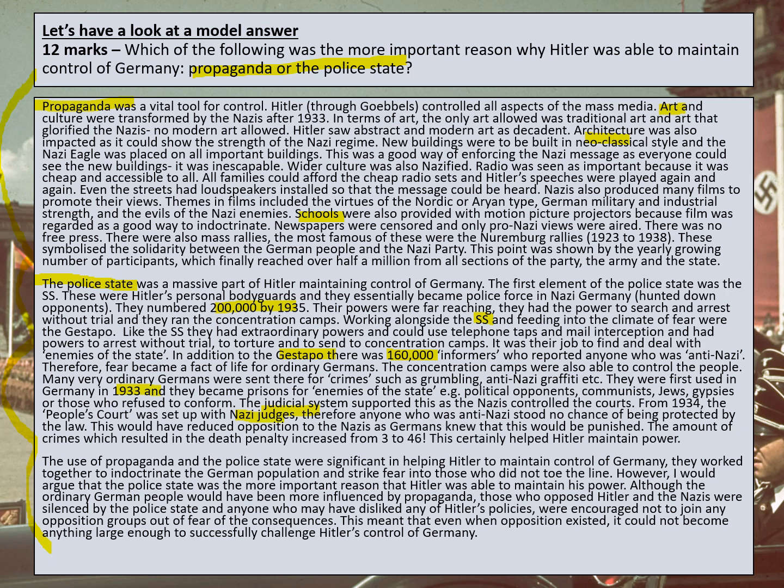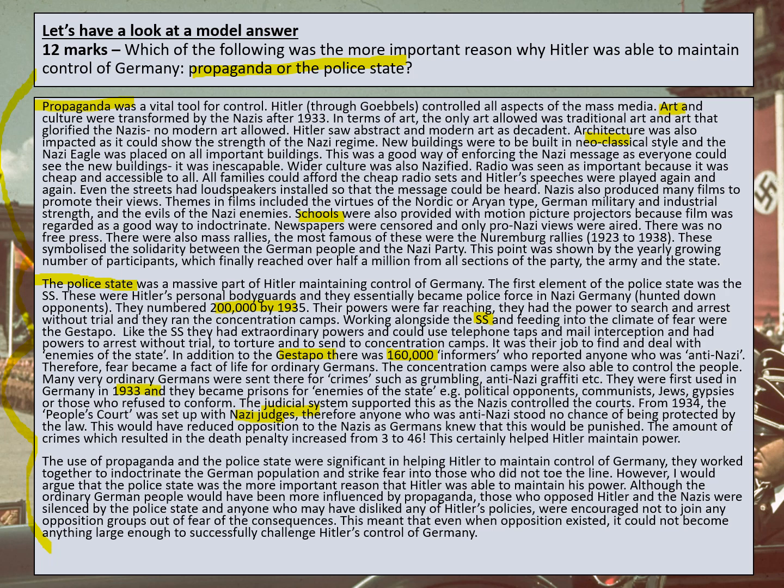The detail is specific. We're not just briefly, vaguely stating things, are we? We're using detail to back up what we know about these areas. Now, as I mentioned, in the conclusion you could go in any direction. In the conclusion, I have tried to make it clear that, of course, these things work together.